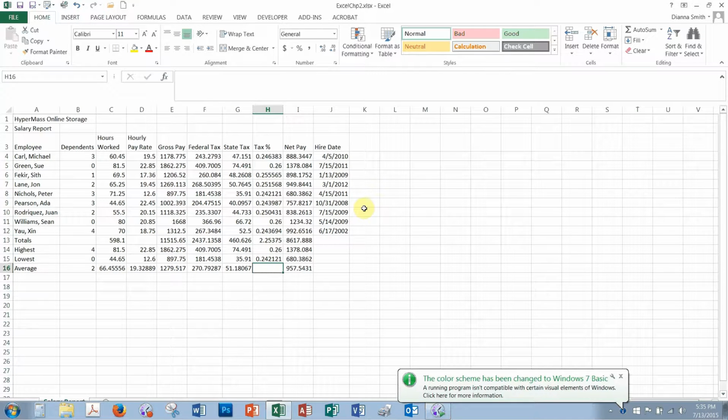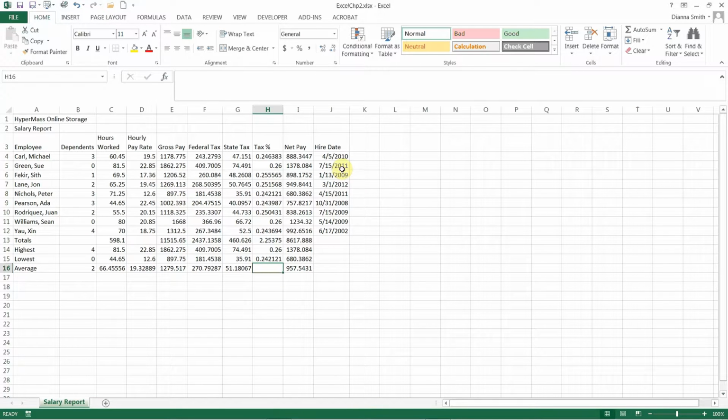Welcome back. Now on page 89, it calls this using the Rangefinder. They use such big words for something that's not that big of a deal, and we've actually already talked about this. It's showing how it helps you find errors. So in the book, it actually has you click on H4.